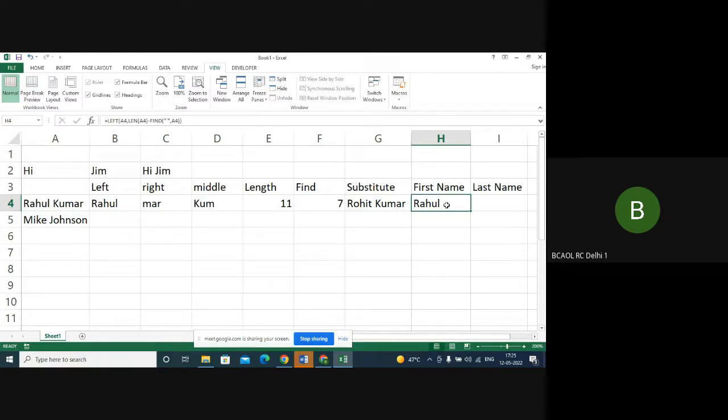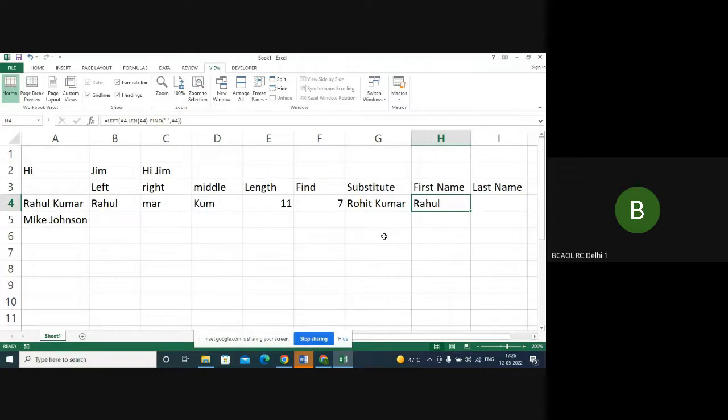Can anybody tell me what this formula is doing? First, what will LEFT A4 do? It will go to the left part of the string. And LEN A4, how much is the length of the string? It is 11, right?